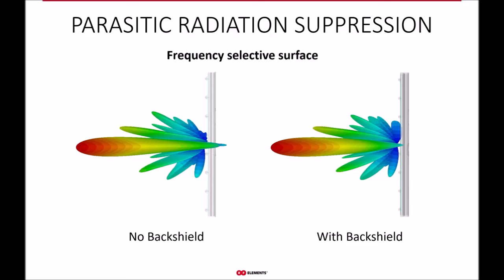Looking at the same radiation pattern from the side, though, we can see not much has changed really. Indeed, the direction and the size of the side lobes has changed, but that's it, really. So unfortunately, not even the back shield can deal with the elevation side lobes, which are, again, an inherent property of any antenna array, the grating lobes we talked about a few slides back.